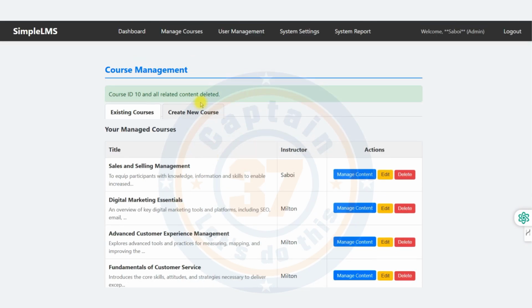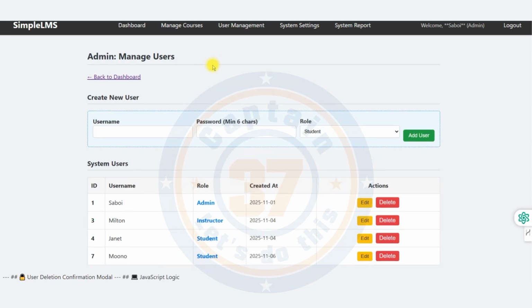So that is but part of what can be activated under course management. Another menu item is user management. Let me click right over here, and it shows the users that are there. These are the users and the roles that they play. There's the admin, instructor, and student roles, and when they were created.